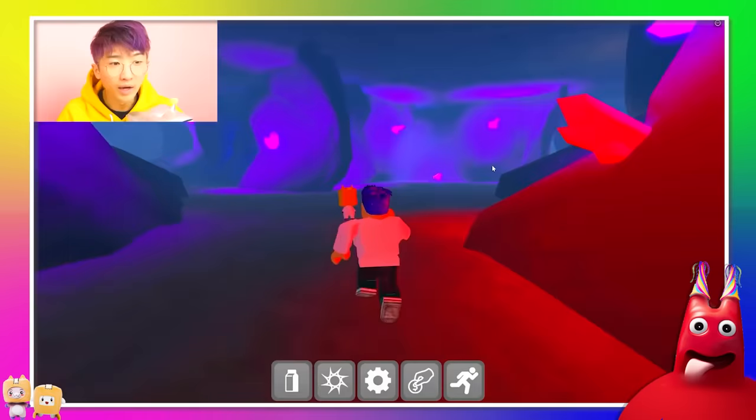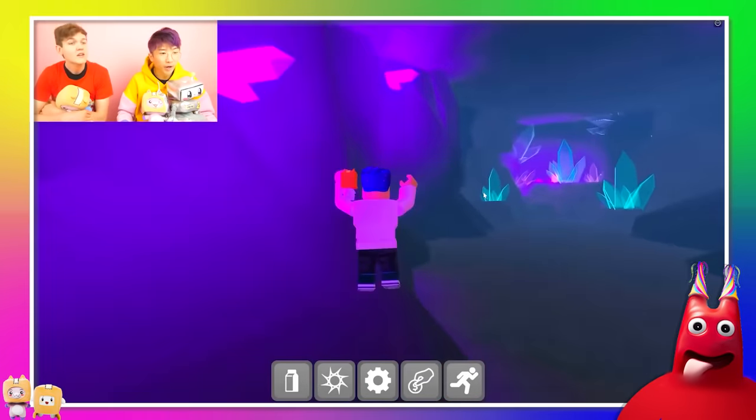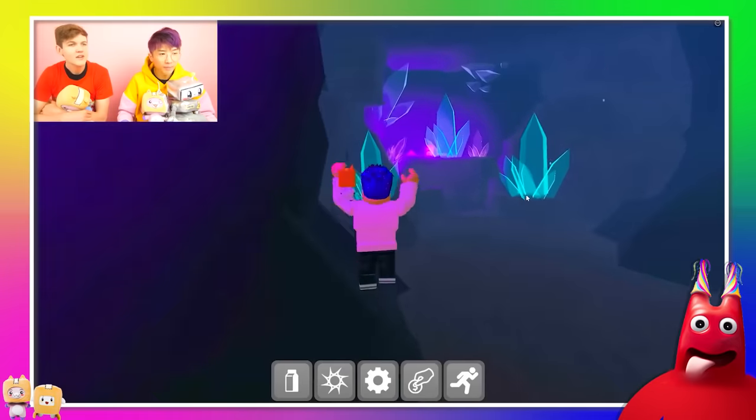And now the purple one has to be here. Oh, okay. Now, I probably got confused because it looks like a crystal. Right. It's gotta be in here. It's probably up there. Yep. How do we miss that?